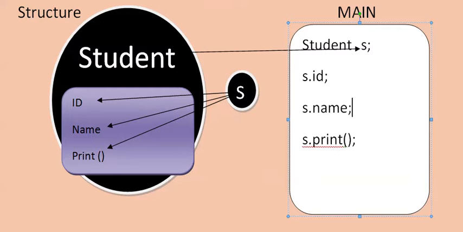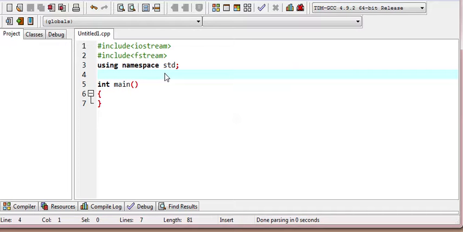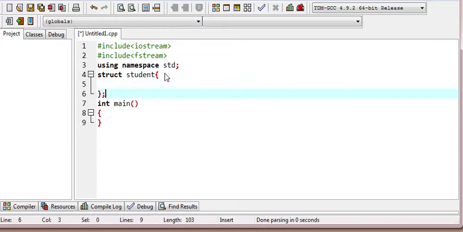So in the compiler, we do it just like this. First of all, we write the keyword struct, and then we write our own choice of name. I am going to make student, and then we write the curly braces, and after the curly braces we write a semicolon.